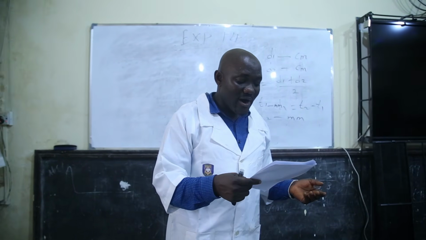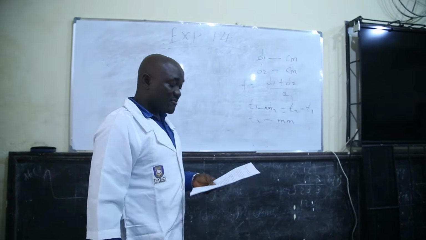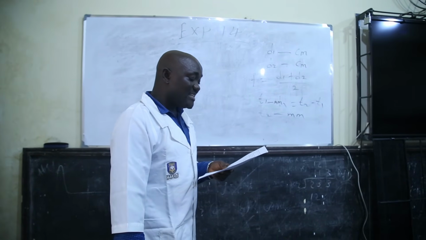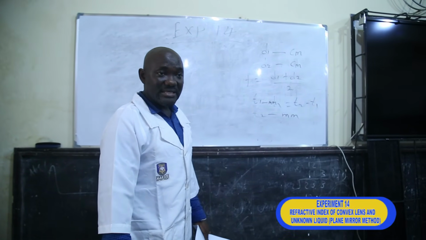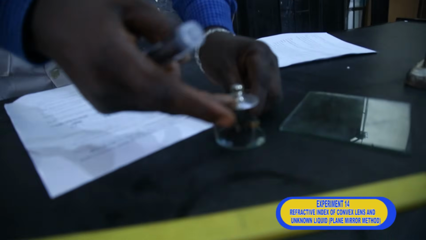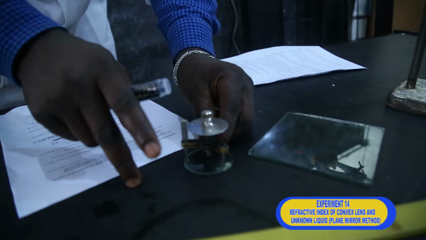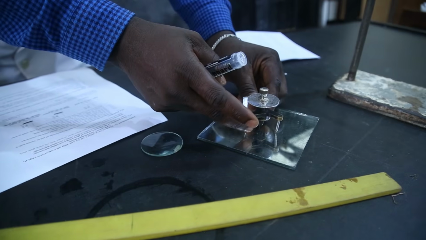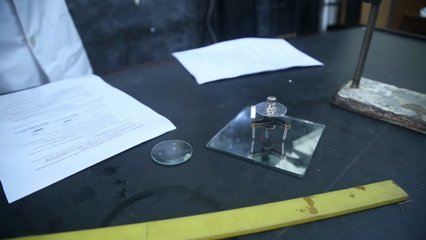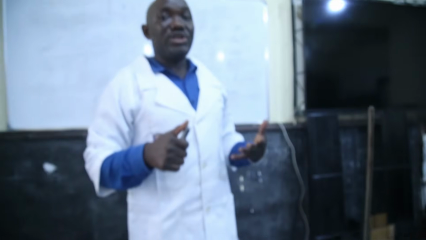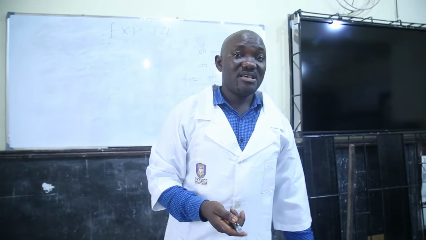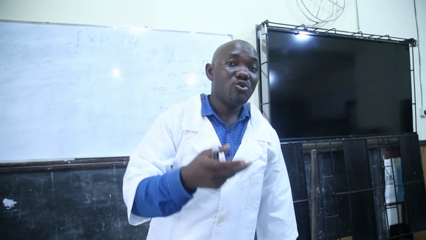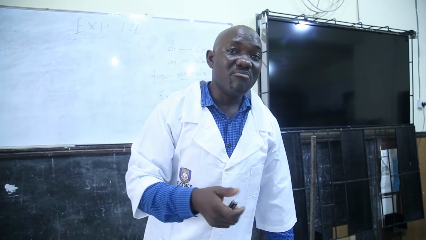Now, to get your L, also as part of the procedure, you are to measure H 4 times and take its mean. That means you have to place this on the surface of the lens. Okay, do it for the first time. Get your T2. Do this one for T1 too. Do it 4 times. Get your T1. Then find the mean. I've told you the reason why we take readings many times in physics is just to eradicate random error.